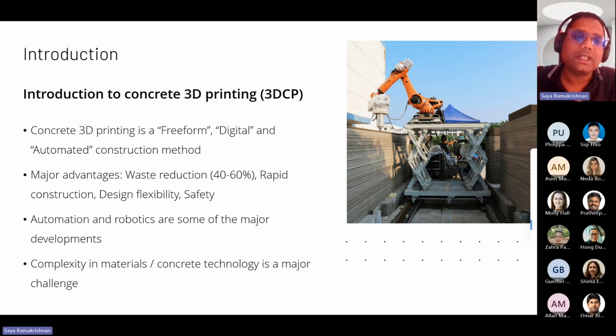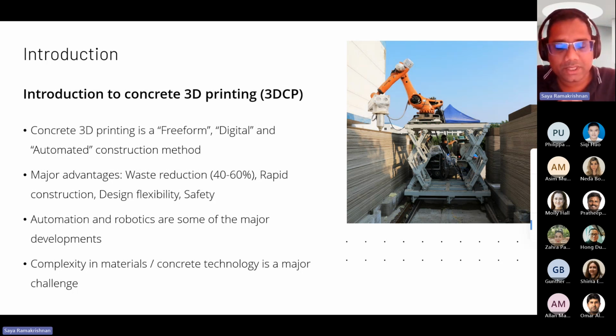And if you don't need a formwork, when you do a free-form construction, you are not limited by the rectilinear construction. That means we can have any shape, any complicated shape architecture, giving freedom for the architect to imagine beyond their capacity.